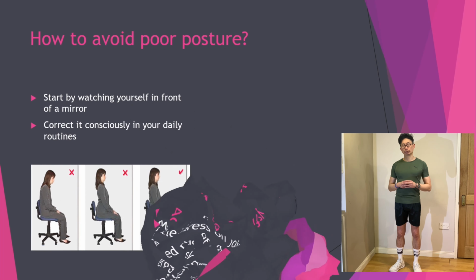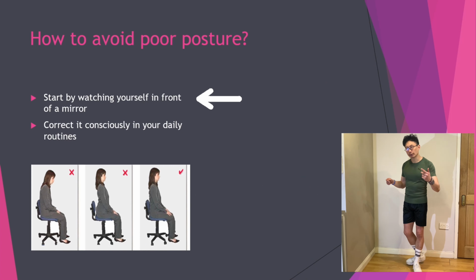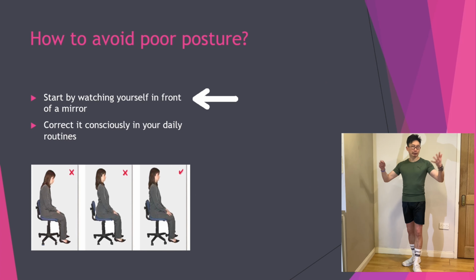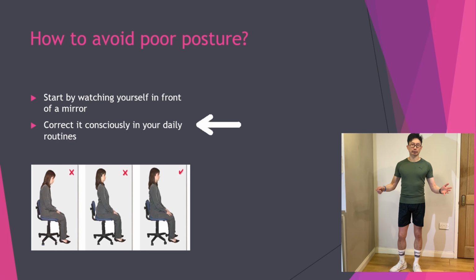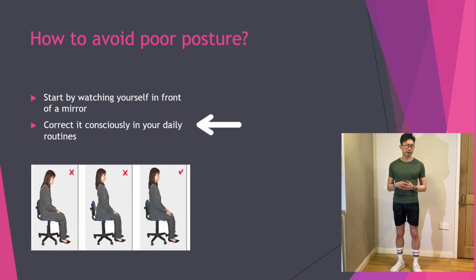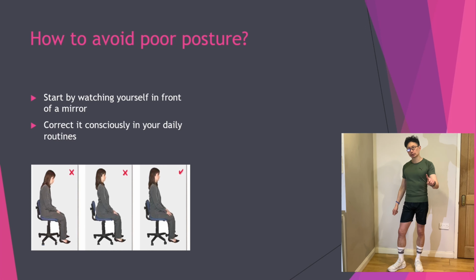How to avoid poor posture? Well, start by watching yourself in front of the mirror or even video yourself. Correcting your incorrect posture will inevitably feel awkward at the beginning because you're so used to sitting and standing in a certain way. But it is essential that you're aware of your postural deviation and get this corrected consciously.